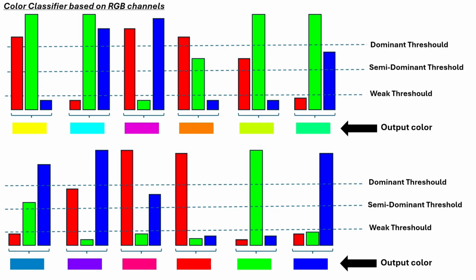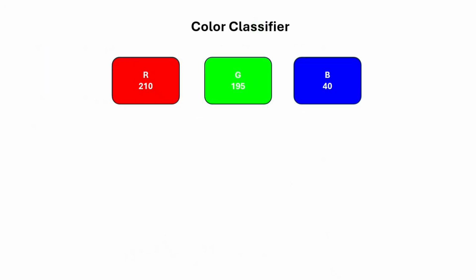First, the color classifier filters the raw incoming video. This module acts as the eyes of the system. It receives 24-bit RGB data and classifies each pixel into one of the 12 main color shades by checking the strengths of each channel. For example, let's assume we want to track the color yellow. In this case, the classifier looks for a tight gap between the strong red and green values. If the blue channel is extremely weak, the system confirms that it has found a yellow pixel.